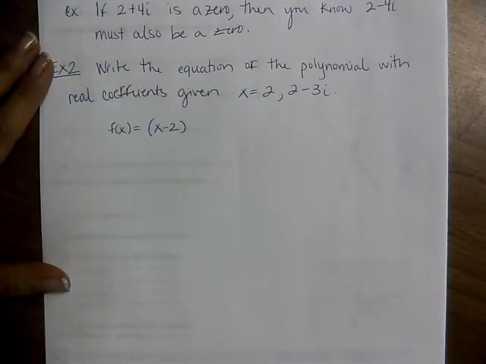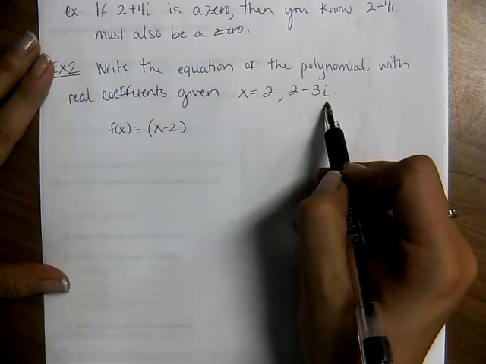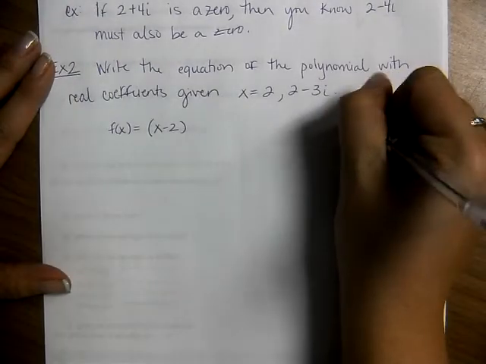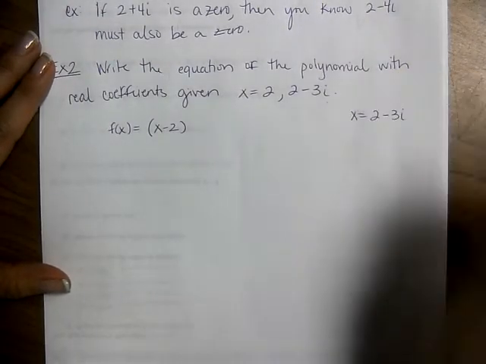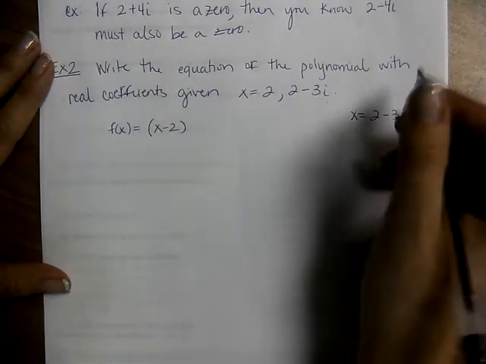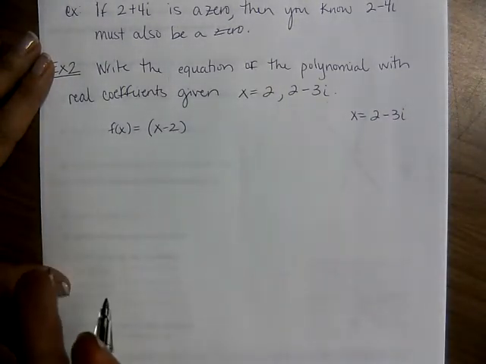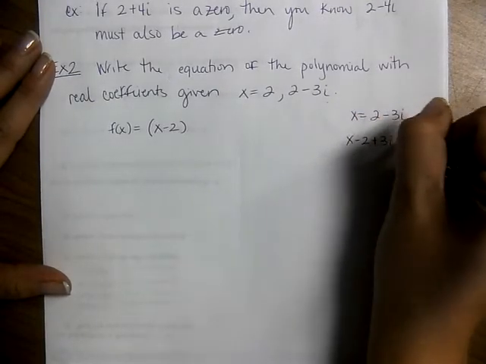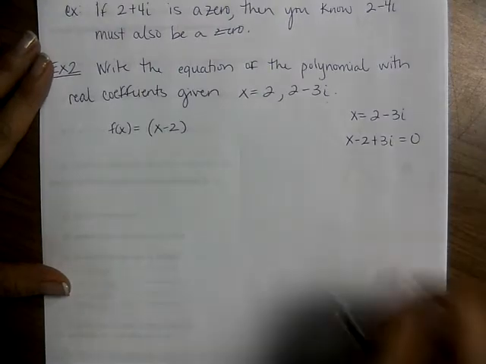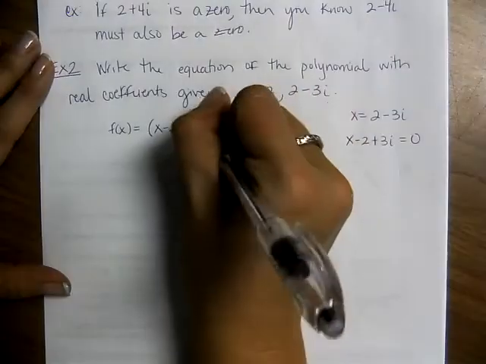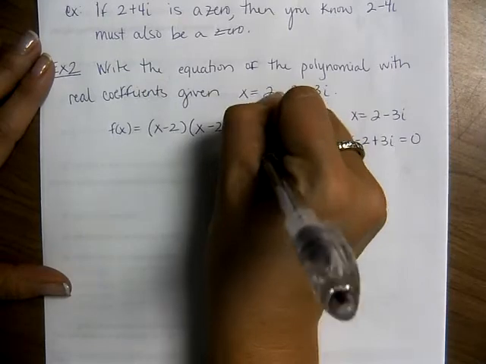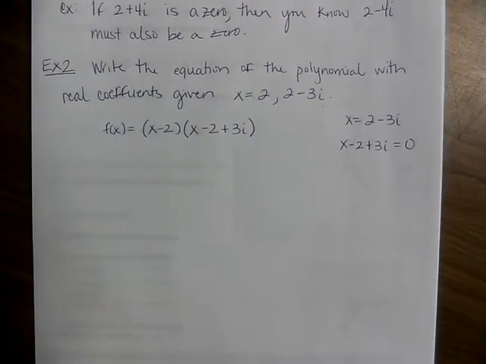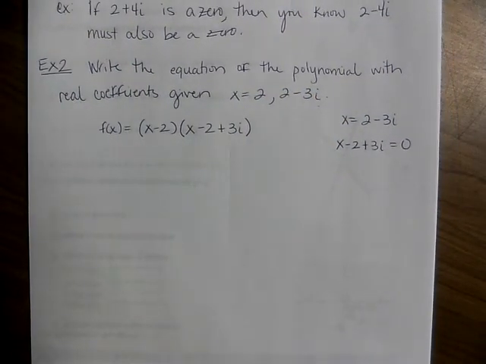Now, we've been given 2 minus 3i. So let's think about that. If x equaled 2 minus 3i, then the factor would have to look like, if I backed into it, so I'm trying to set this back equal to 0, it would have to look like x minus 2 plus 3i, wouldn't it? Okay, so I'm going to write that next. x minus 2 plus 3i. Yes? Wait, is the inverse for the i the same? Like, is that an x minus 2 plus 3i? Okay, so that's where I'm going to go with this next, right?